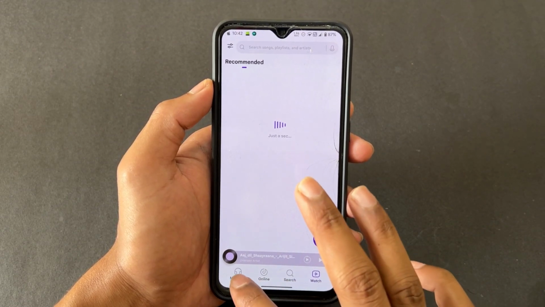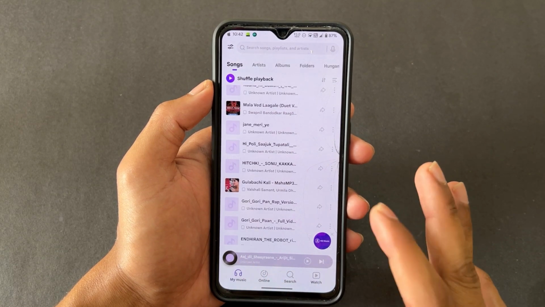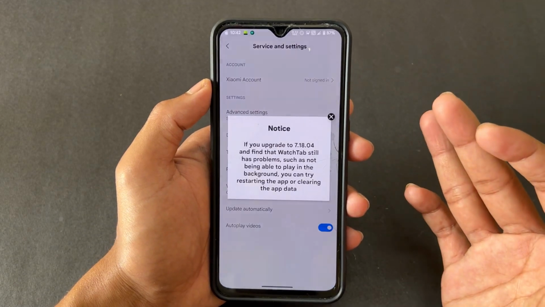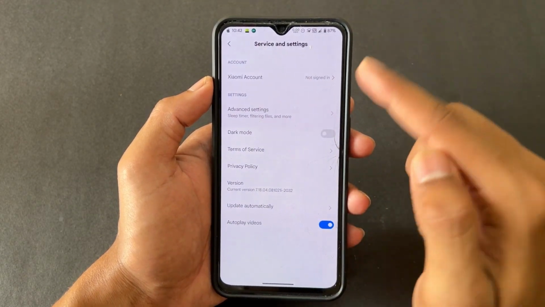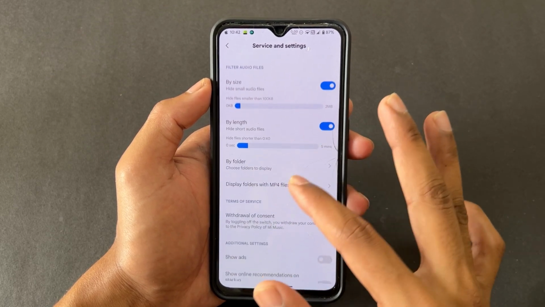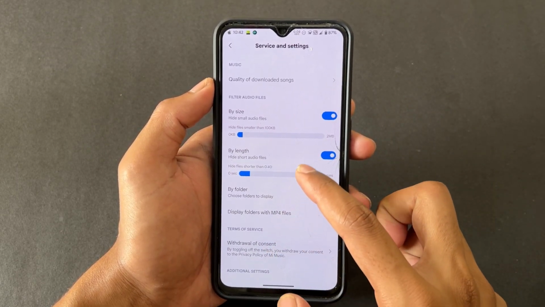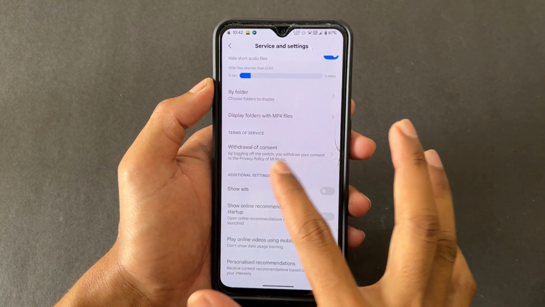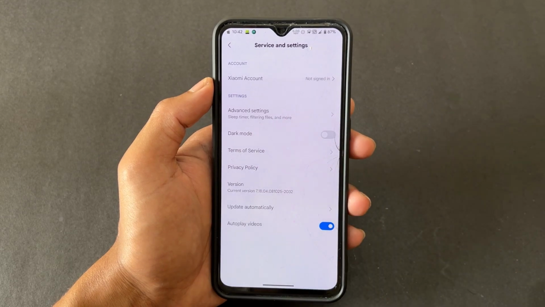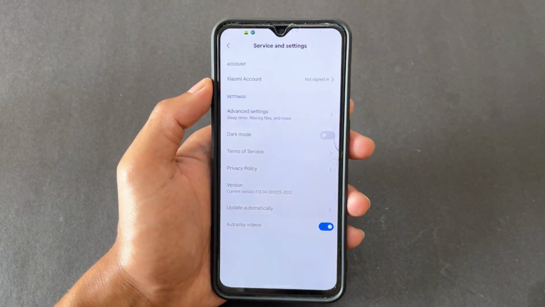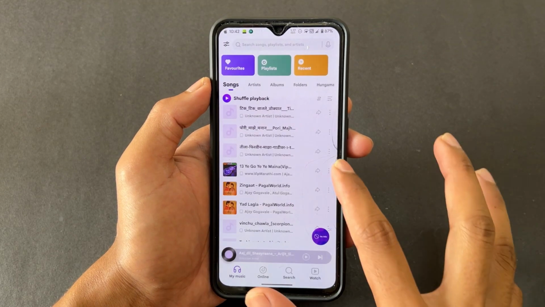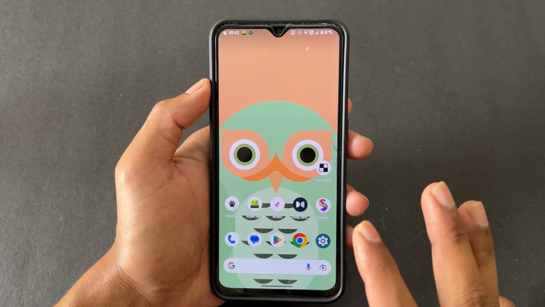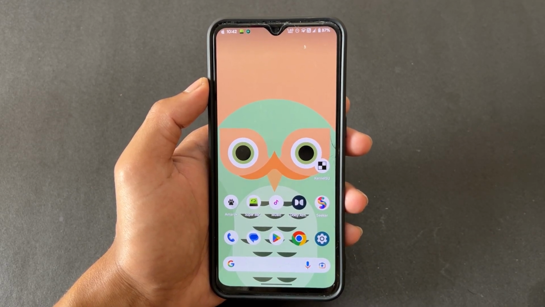Okay, so you can play your songs, and you can download songs, and some more settings are also present. Like you can access a dark mode, you can sort by length, by size, and most of the options are present. You can disable ads also. So this is very useful and very interesting, and it looks very good. I think it is better if you try this MIUI music player once. It is a very cool and very useful application.